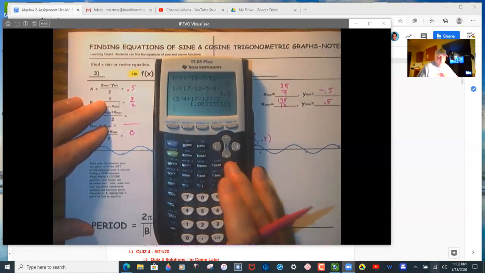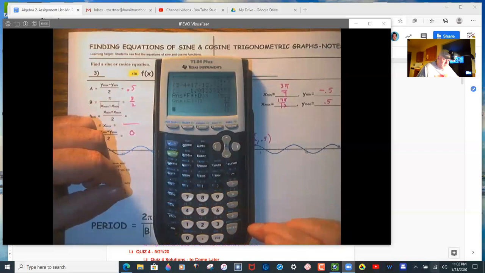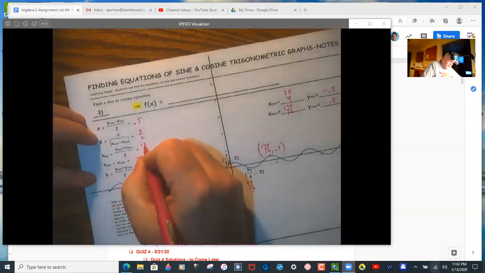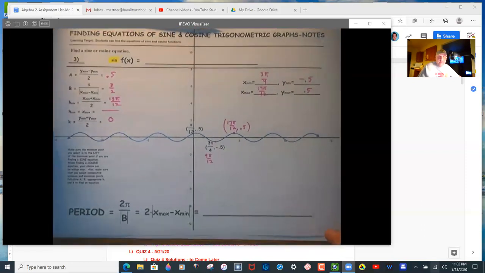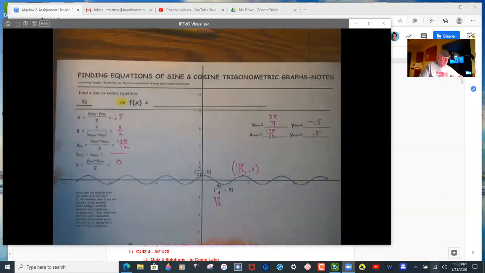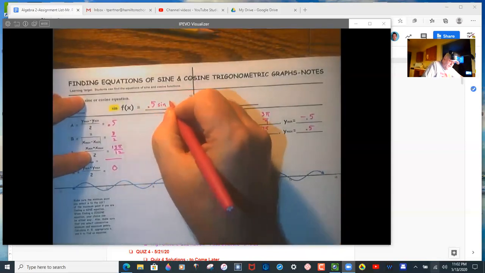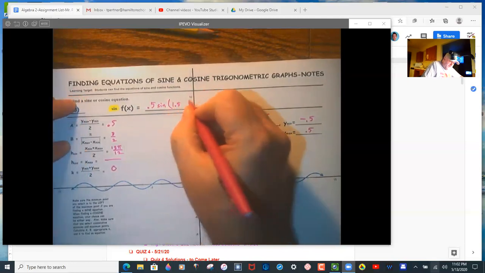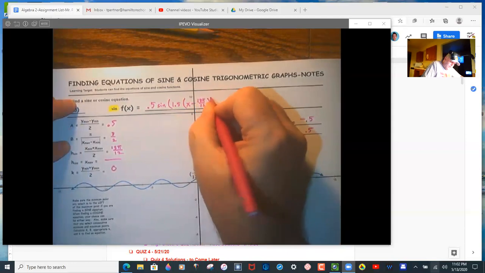Okay, so you have 1.08, then you have to convert that. So there's a lot of fraction work with this. 13/12, so 13 pi over 12. This is a hard one. It's just the values I didn't pay enough attention to as I did this. So 0.5 sine of 3/2, which we'll call 1.5, times x minus 13 pi over 12 plus 0.